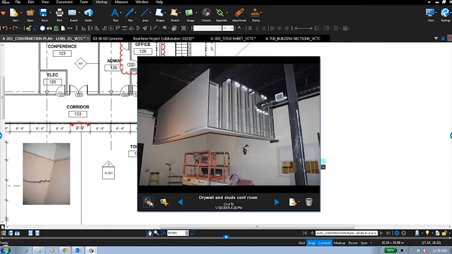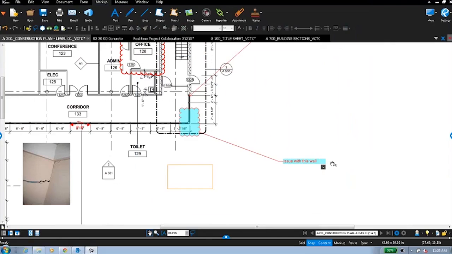Should I want to, I can add new images either directly from the camera on my laptop or my iPad or my Surface. I can also add video. So new for 2015 on Capture is the ability to add video. So now moving pictures and moving sound really do paint 1,000 words. So you can imagine your field-based adaptations to this where you're doing site inspections or punch walks, and you can now really add a multitude of great imagery and video and assign them to specific markups, which is phenomenal.